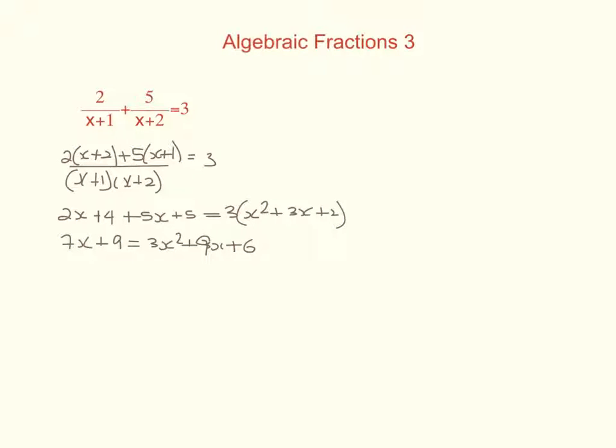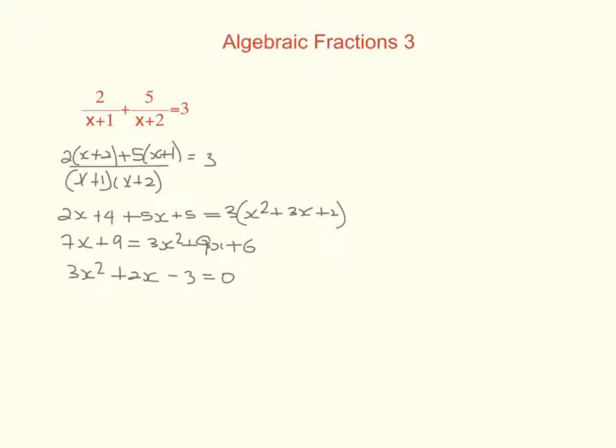Actually, let's just do it. I wouldn't cut any corners. So bring everything on one side, and for the purpose of keeping things positive, I'll keep everything on this side here. So I'll have 3x squared. This 9x, I'll have to subtract 7x from it, which is going to give me 2x, so that's going to be plus 2x, and then this 6, when I bring that 9 over, I'll have to take away 9 from it, and that's going to give me minus 3 equal to now 0, because now I've left nothing on the other side. Now, as you can see, I've got a very nasty looking quadratic equation here to solve.